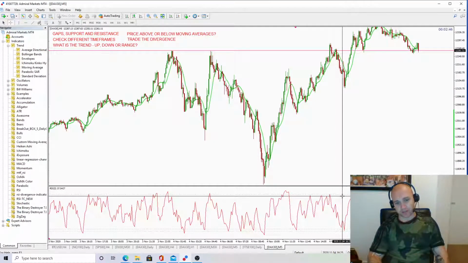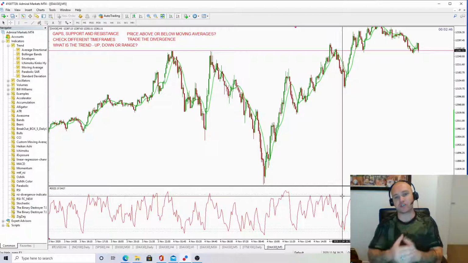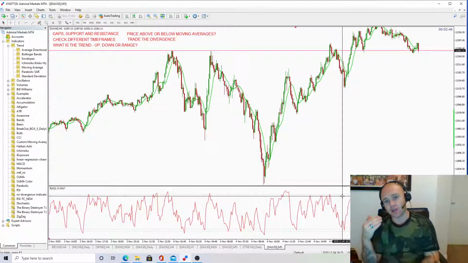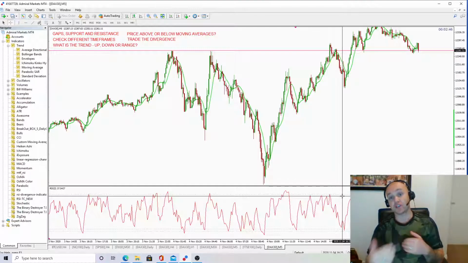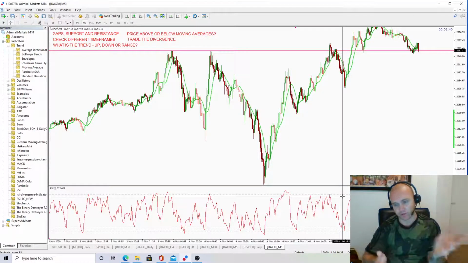Doesn't matter which way around it is, but what does matter, key rule number one, is when they don't do the same thing. They roughly follow each other. If you could map this over each other, they would follow. When they don't, it's a sign of a reversal, and that's what we call divergence. So if price is going up and RSI is going down, price is going to follow RSI. So price will then catch up with RSI and drop. And vice versa, it works the same.